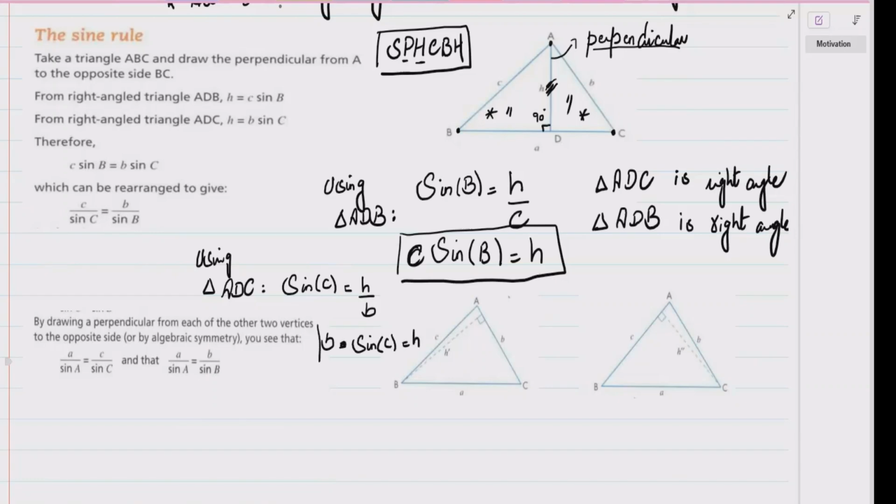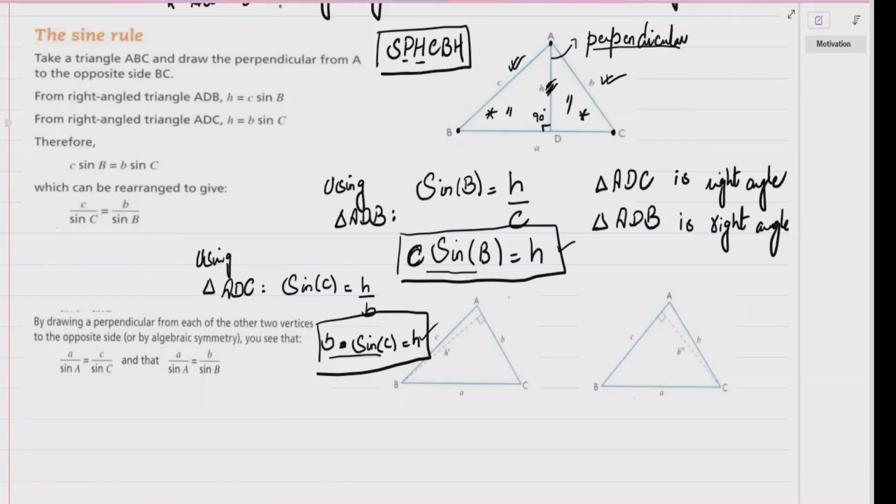So here you got another value of h. It means you got h from this triangle and also the same h from this triangle. So h is the same, but you found it by using two different triangles. So this h and this h are actually the same. What we can do is equate them. Both things are equal to h, so both are equal.